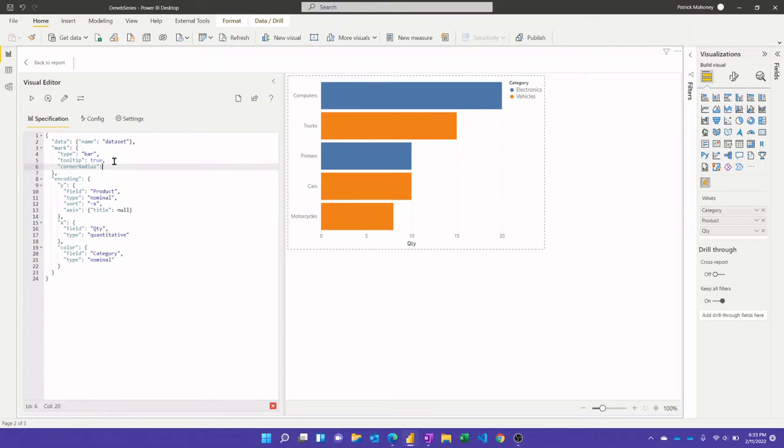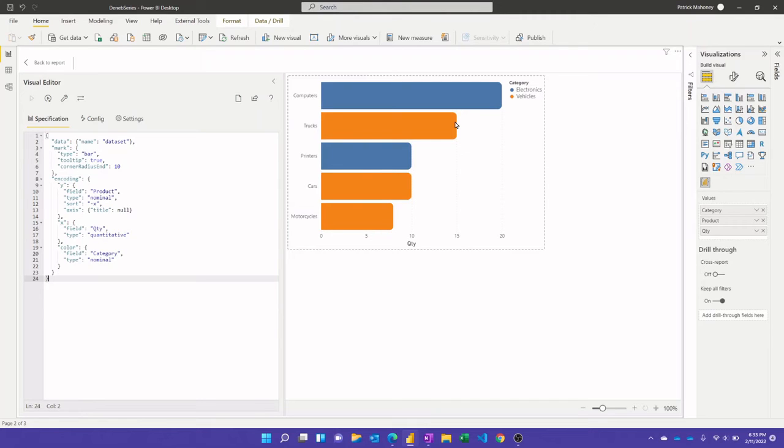And my little X went away, and that'll round the bar. You could say, well, I don't want to do all 4 corners. I just want the top ones. There was a different property there called corner radius end, so I can change it to that one. And I've got back to 90 degrees here, but I've got the radius at the end here.